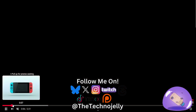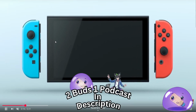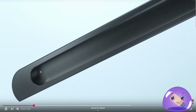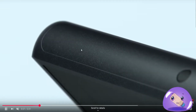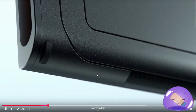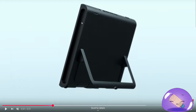So we will be watching this muted because Nintendo scares me. The old Switch is pretty much iconic. I'm pretty sure it's Nintendo's best-selling console. It's bigger than the Switch, as we can tell, obviously, with this. And I think the more interesting thing for me is that it looks less flimsy. The old Switch sometimes looked a little flimsy. I think one of the biggest things, though, is this, for me personally.